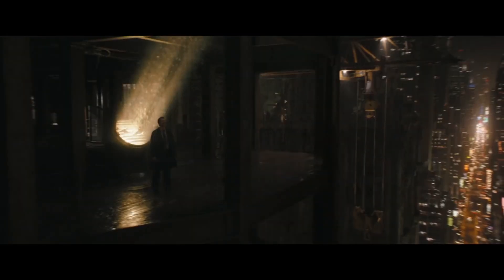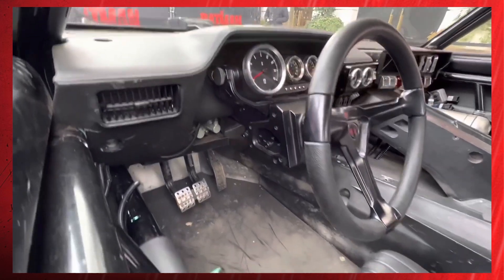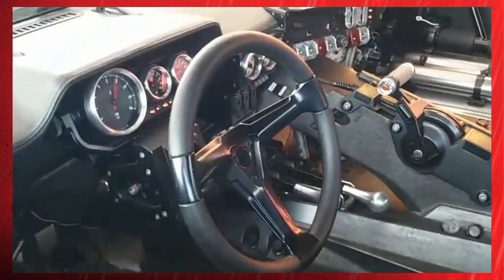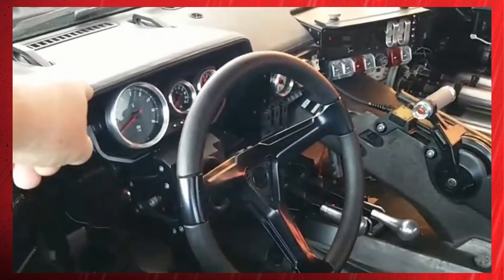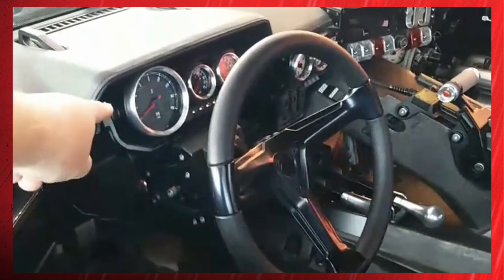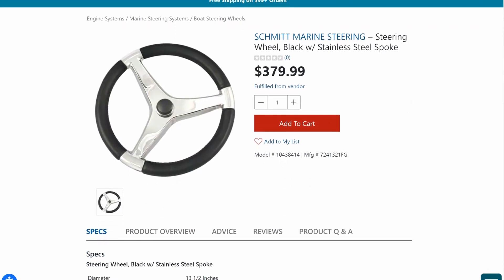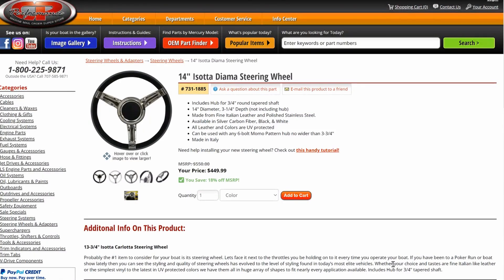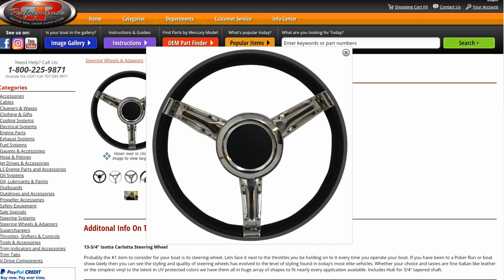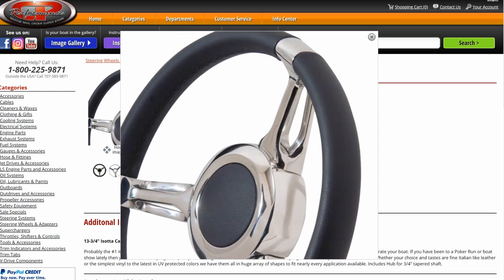For this last detail, I want to throw a bat signal into the sky for help — I can't find the steering wheel anywhere. A couple of design features lead me down an odd train of thought: these spokes flow into the rim, and spokes and rim need to be one unit of the same material, often aluminum or magnesium. I've rarely seen automotive steering wheels broken up like that; I've seen that design on boat wheels. Schmidt and Ongaro makes a steering wheel that shows exactly what I'm talking about. This is either an OEM wheel or a marine vessel wheel.